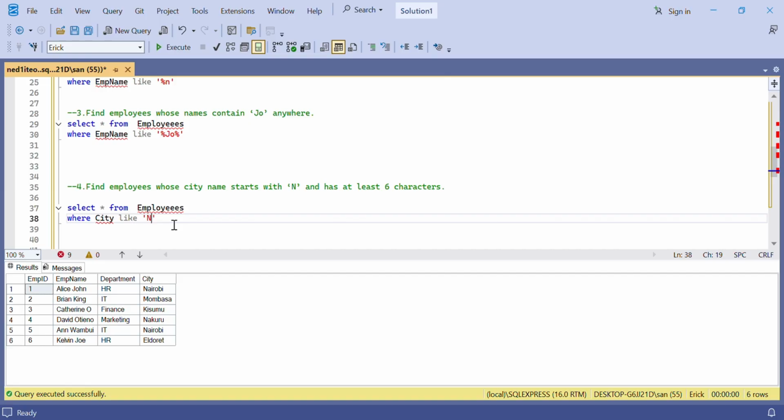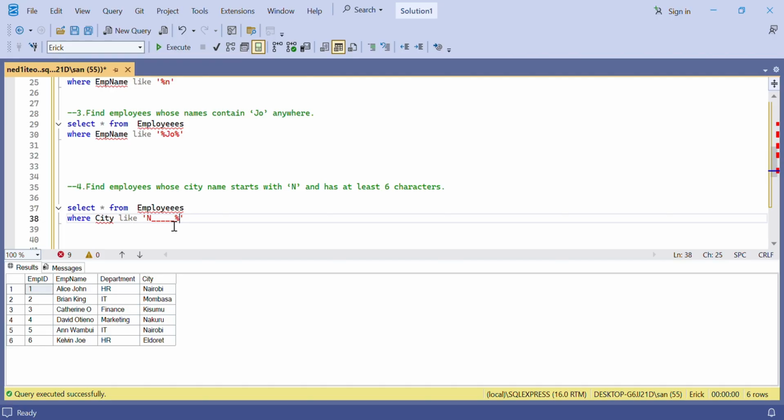So that means letter N is the first character, and then we will have a second character. So now you're going to use the underscore. We will put 5 underscores: 1, 2, 3, 4, 5. And then we put percentage. This means it will filter the names that start with N and have 6 characters.